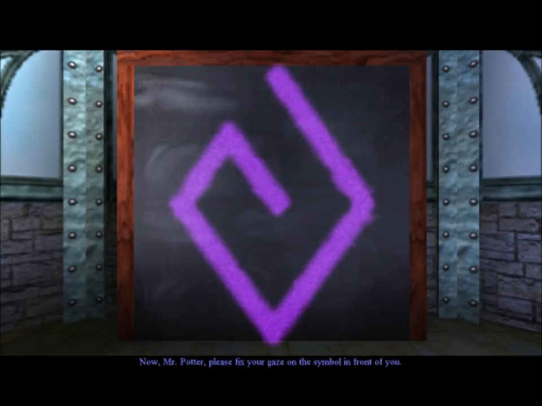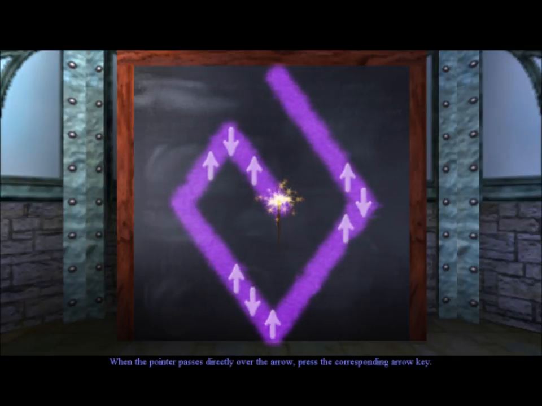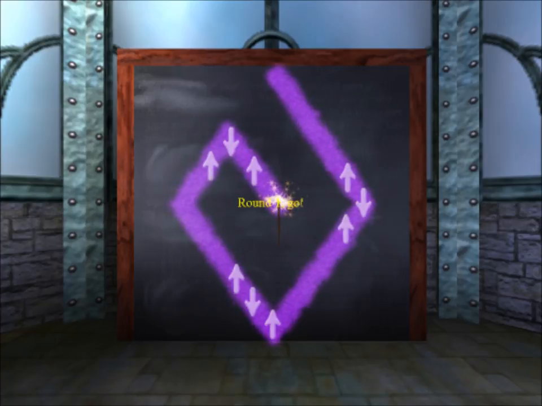Now, Mr. Potter, please fix your gaze on the symbol in front of you. See the pointer? It's about to move its way around the shape. When the pointer passes directly over the arrow, press the corresponding arrow key. This exercise is in three parts. In each part, you must be accurate in order to progress. Ready to try? Round one, go!